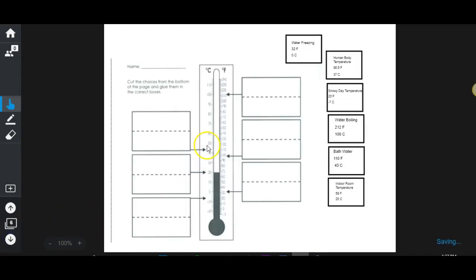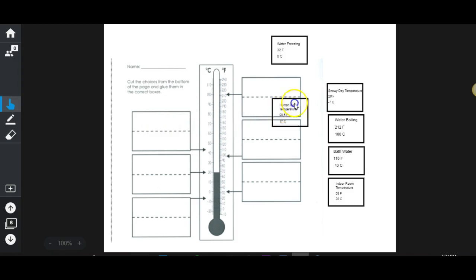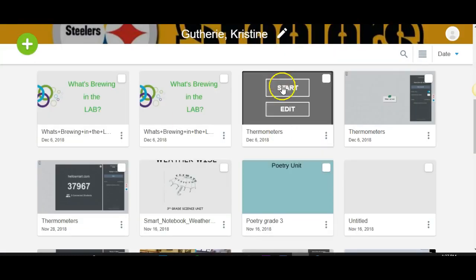This was something that we can build in as a whole group as well. Built this in, moving it around. But again, if I want this to be a collaborative space, for example, I'm going to go ahead and go back to home. I'm going to hit edit.